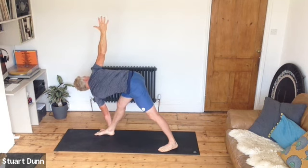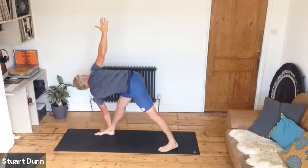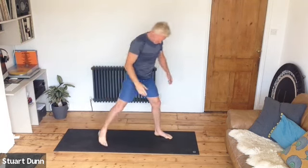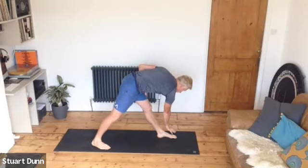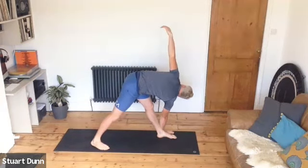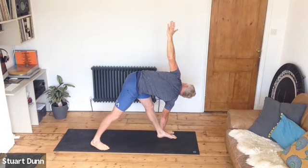So stretch up, fingertips reaching. If your hand's on the floor, you're pressing into the floor. If it's around your leg, press against and twist, come up, turn around, set yourself up, back foot comes around 45, sway the hips, take the right hand down to the outside of the left foot or leg. And then take the left hand up. And breathe. Reach up with the fingers. Open up through the chest.